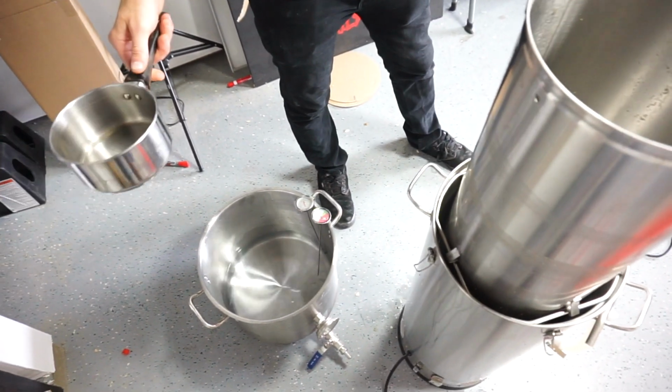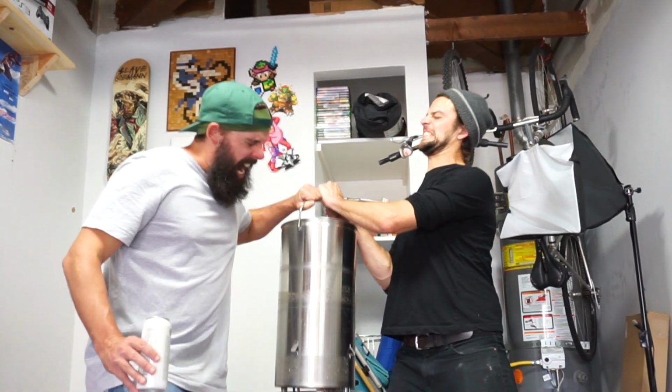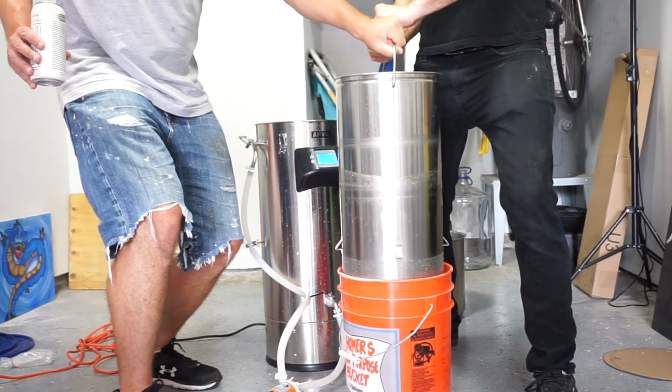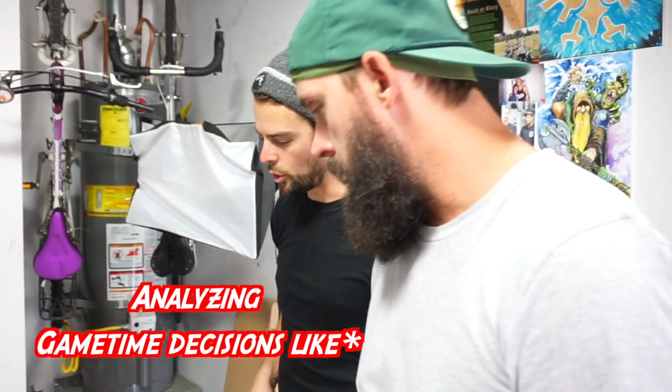60 minute boil, 6 gallons. 30 minute boil, 5.5 gallons. In short, you're gonna lose about 1 gallon an hour. Some flames are more rigorous than others. Might lose a little bit less on electric because it's not as gnarly as propane. We're gonna sparge until we get 6.5 gallons. I think we just heated up like 3 or 4 gallons of sparge because we're gonna do a 90 minute boil for this recipe.